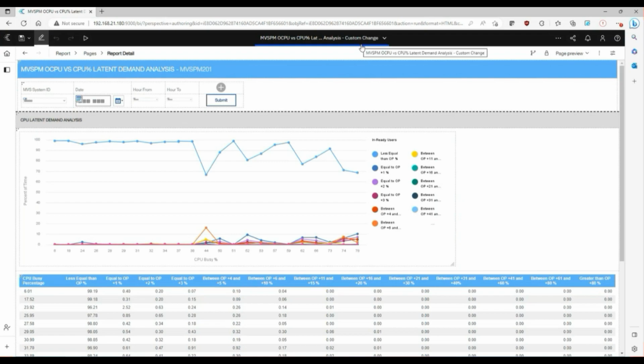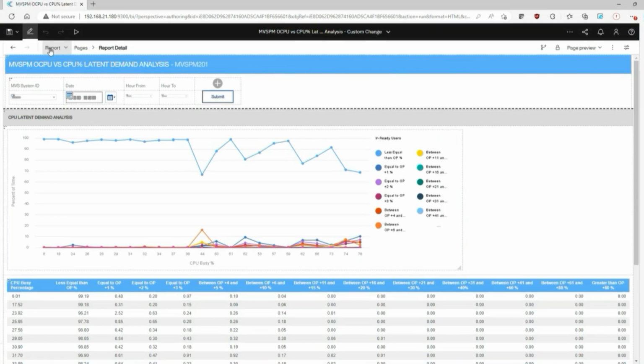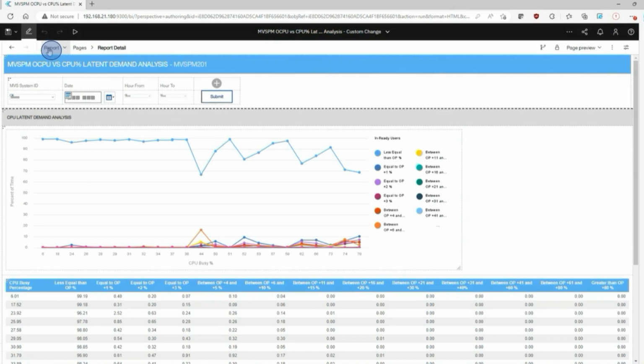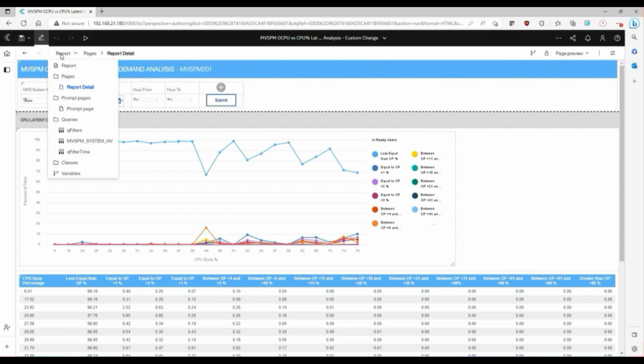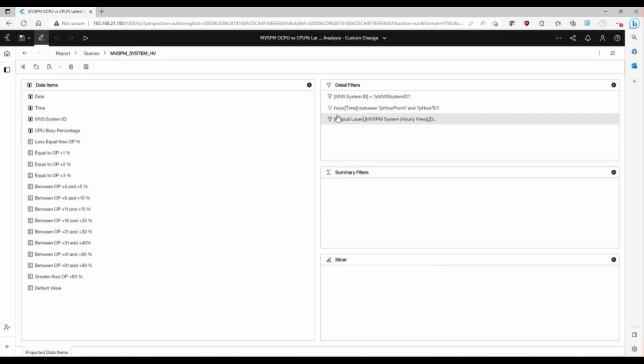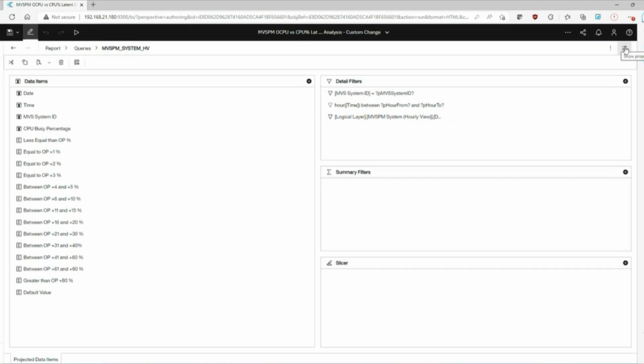Now that you're working with the new report you saved, you can edit this report. This is achieved by selecting reports below the ribbon bar. This will launch the edit tool that would allow you to modify the report. Firstly, you will need to display the properties of the report. To do this, click on the properties icon on the top right of the screen.